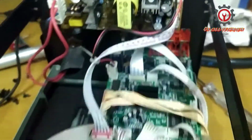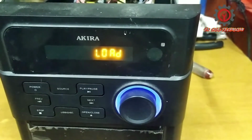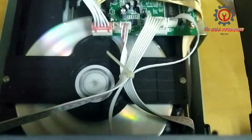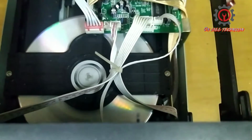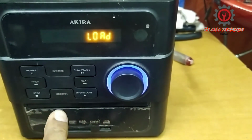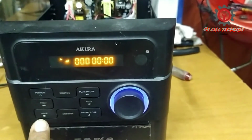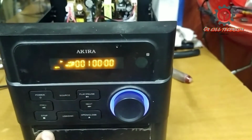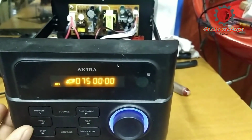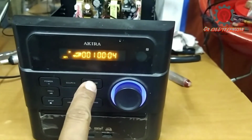and nothing's happened. And look, we have power, so it's loading and the VCD or DVD inside is now spinning. And I'm going to press the stop. Oh, it's playing now. Okay, stop. Stop. Okay, it's responded. It's playing now guys.